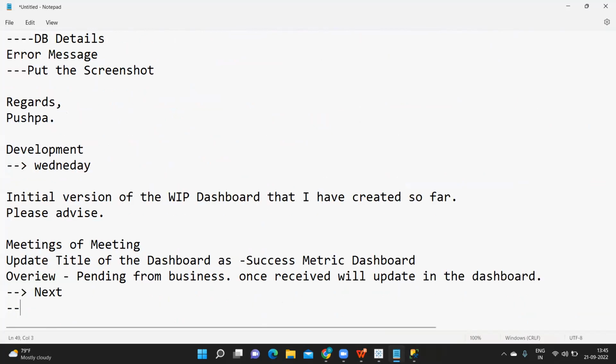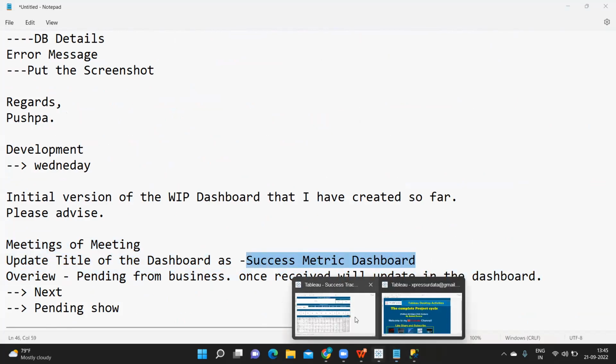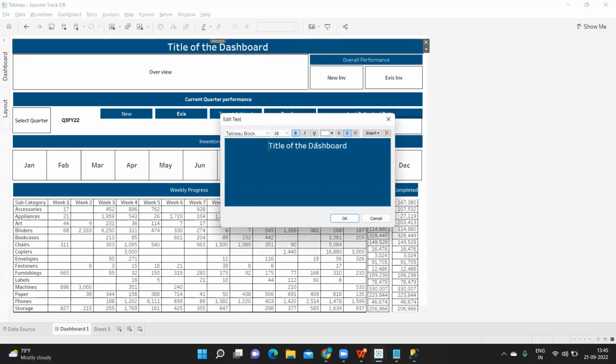In that next week, you can work on those remaining or pending items, and meanwhile you can also take the pending items that you have noted in the meeting and update them. I'm going to my dashboard and I'm going to save it.